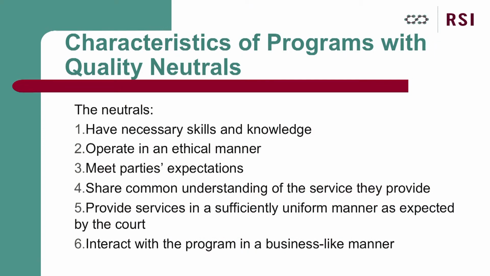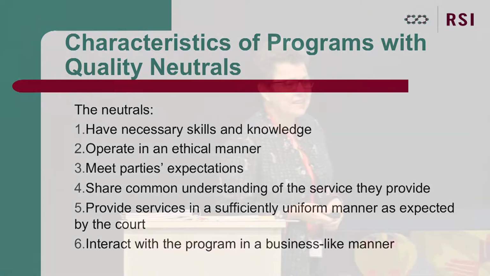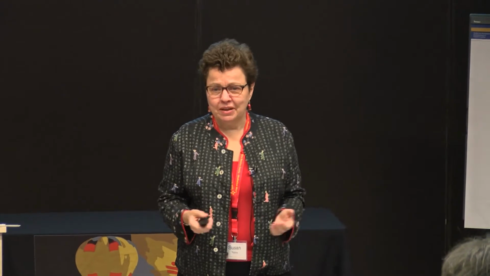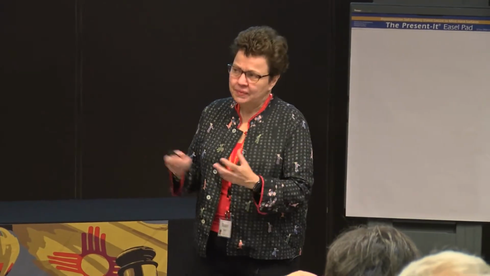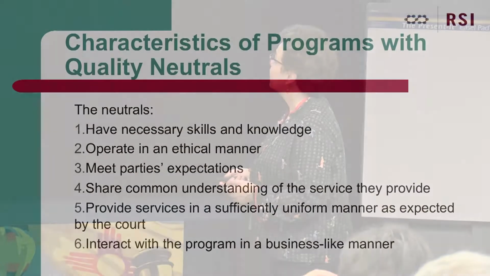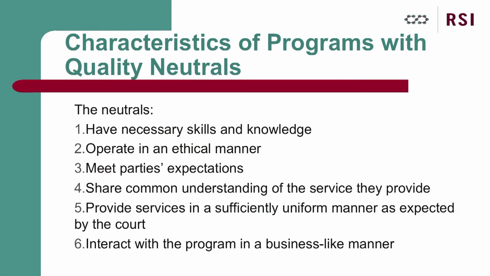They meet the parties' reasonable expectations. That's supposed to have reasonable in there. If the parties show up, they expect somebody who is coherent and organized and can help them reach an agreement. So there are some reasonable expectations that the parties have. The mediators or the neutrals within a program share a common understanding of the process that they're providing.